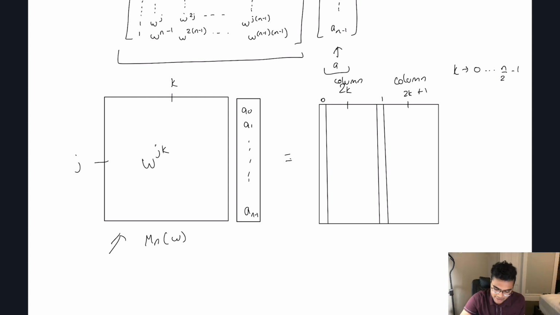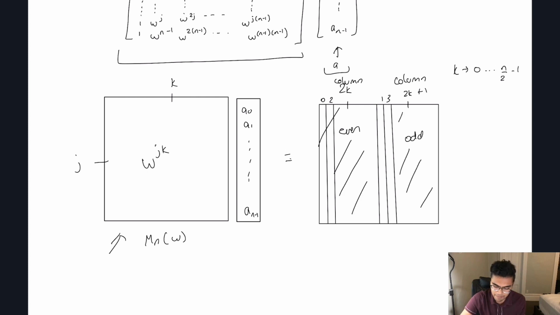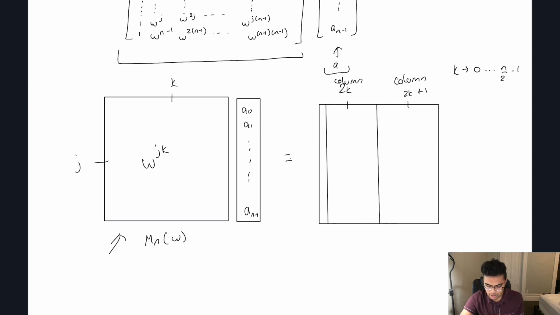Similarly, if I continued this intuition, if I have k equals 1 now, my 2 times k is 2, 2 times 1 plus 1 is 3. And so I'd have my new column over here, 3. And so on and so forth, you would get all the even columns in this region, and you would get all the odd columns in this region as well, okay? So we're essentially splitting up our matrix into those even and odd columns. Let me go ahead and undo all these changes so it's a little bit cleaner.